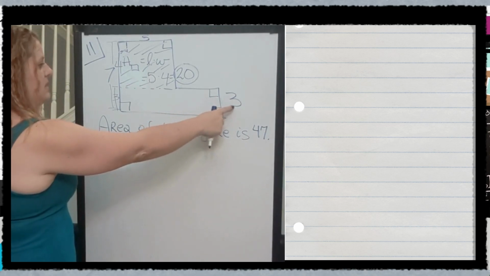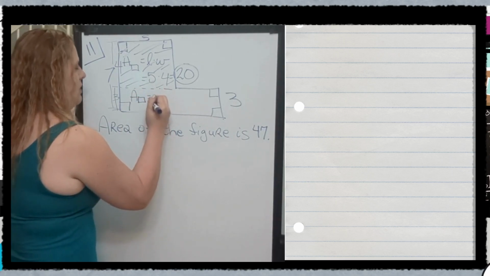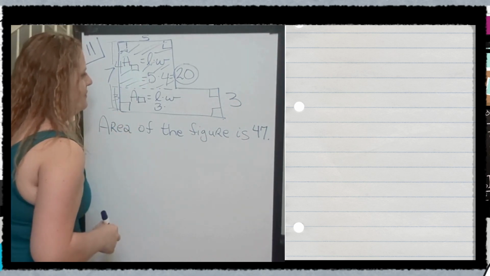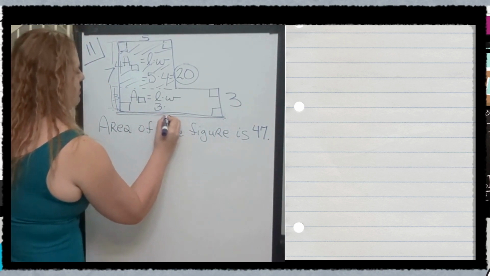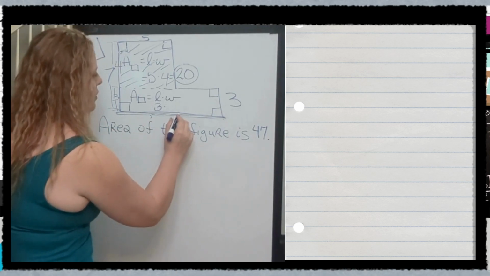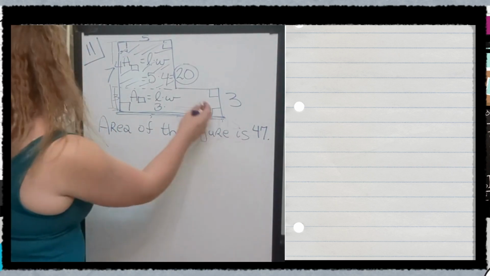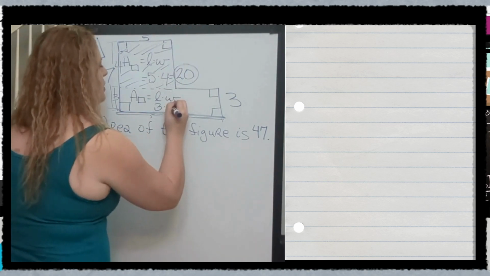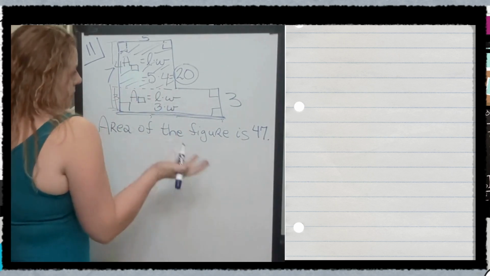Well, the height is definitely 3. So again, area of a rectangle, length times width, is 3 times what? I need the length of this whole thing here, but I don't know it. There's no way for me to figure it out. I know this part's 5. I don't know what that part is, but I do know the answer overall is 47. So I'm going to say 3 times question mark or W or L. It doesn't matter what you call it. That's the area of my bottom part.